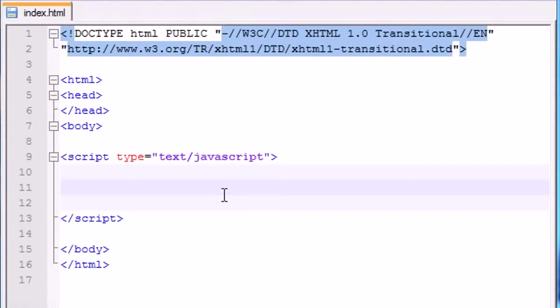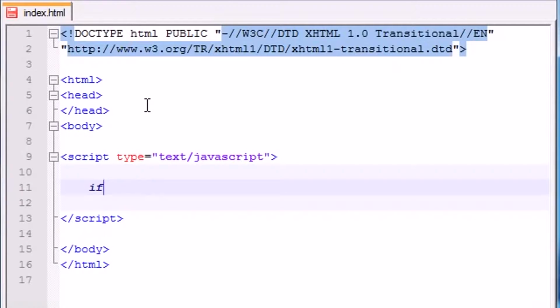Well, now all we're going to be doing is telling it if it's false, instead of not doing anything, give it another option. So if it's true, do this. If it's false, do that. So before we said if it's true, do this. If it's false, do nothing. And now we're saying if it's true, do this. If it's false, do that. So pretty simple. We're pretty much making it do something no matter what. So let's go ahead and let me show you guys the basic syntax of this.